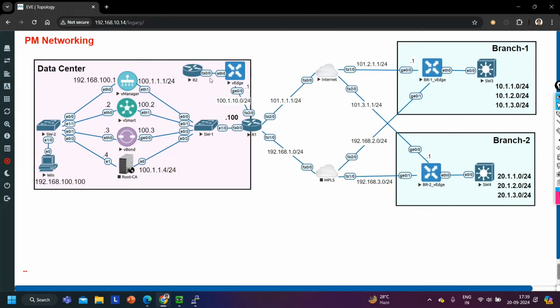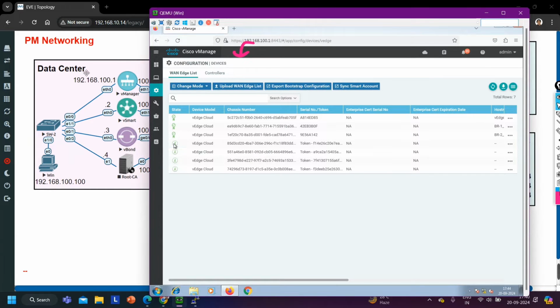So now I don't need to take CLI access of these devices individually. I can take CLI access of these devices from this vManage, right? On the vManage you have SSH access to all the WAN edge devices. For that, just go under Tools, and under Tools we have SSH Terminal.